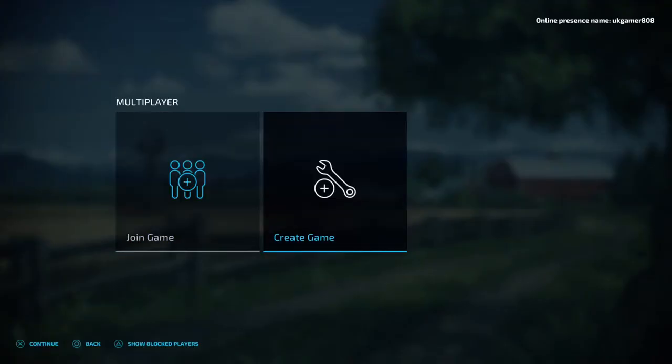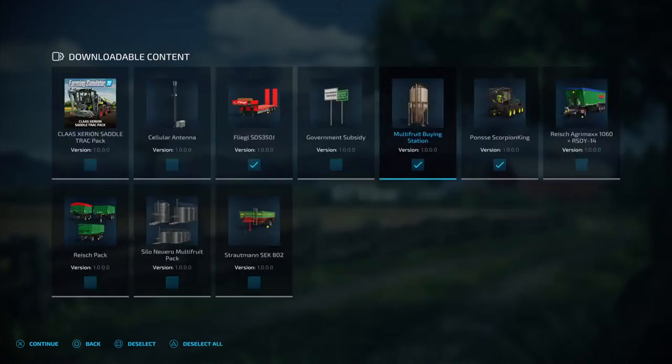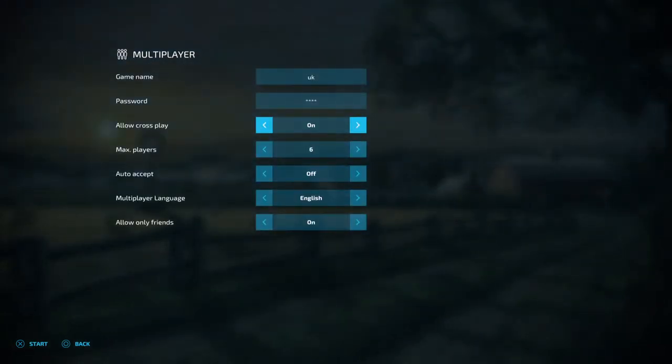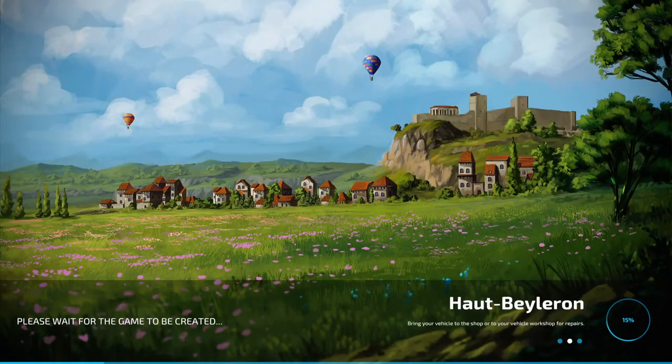Yeah, I was in. Create game. And it's that one. We just need a multi fruit. That's it. And then, yeah, that was off. So we want all that on. Start. Try again.